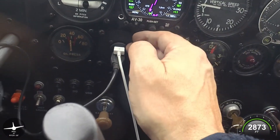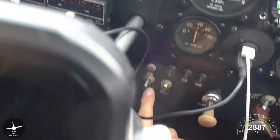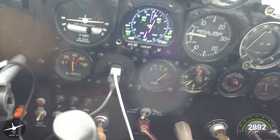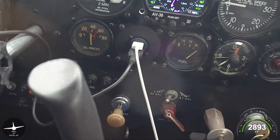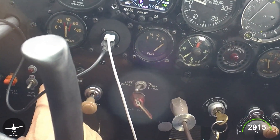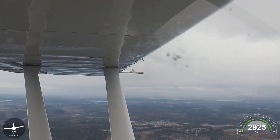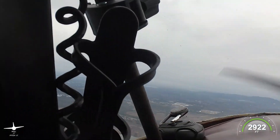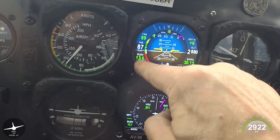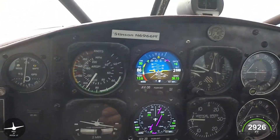Oil pressure, avionics master switch. This is my instrument lighting — a switch for backlighting. Right under here is the rheostat up or down, and I've got two: one for post lighting and one for backlighting. There's also a fuel primer. This airplane has pitot heat — it's a switch/circuit breaker; you push it in for pitot heat and it works good. I do have the alternator upgrade so I have plenty of power, but the only way I can really monitor the alternator is my bus voltage here, upper and lower, as well as an alert system set up on the KLN 89B. When I get the new engine monitor, that will give me proper alerting.